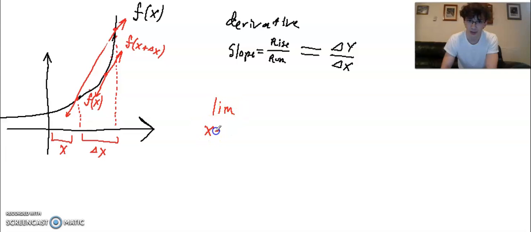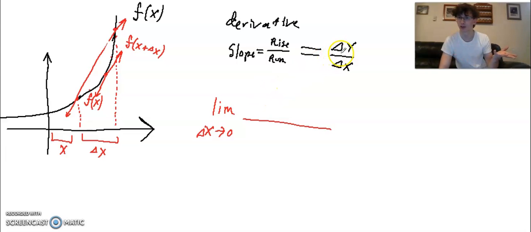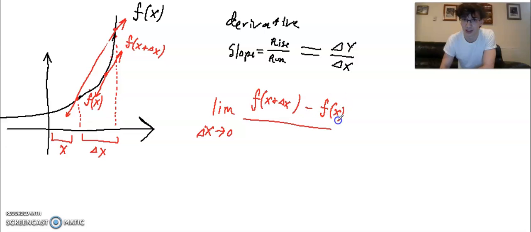So we have this fancy symbol here, like limit as delta x approaches 0. And, well, derivative's just a slope, delta y over delta x. So let's just think about this. We have this point right here minus this point right here. So let's just do f of x plus delta x minus f of x all over delta x. So what does this thing mean right here? Because this is what really defines the derivative.